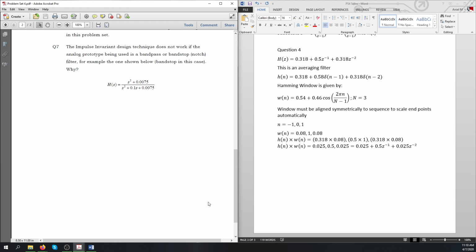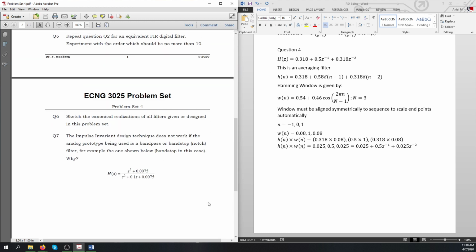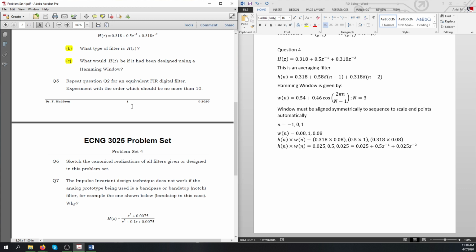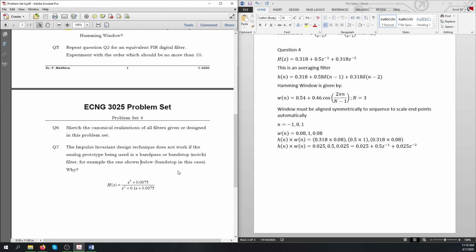I realized that I possibly put up the wrong problem set, with all the extended questions and so forth. This is actually the optimized problem set that we need to really be focusing on, because it's basically the same types of questions that you're going to be getting regardless. The impulse invariant design technique and bilinear transform are pretty straightforward. Once you know the steps, you're pretty much okay. The hardest part is extracting what the analog frequency, the digital frequency, and the associated cutoff frequency are.